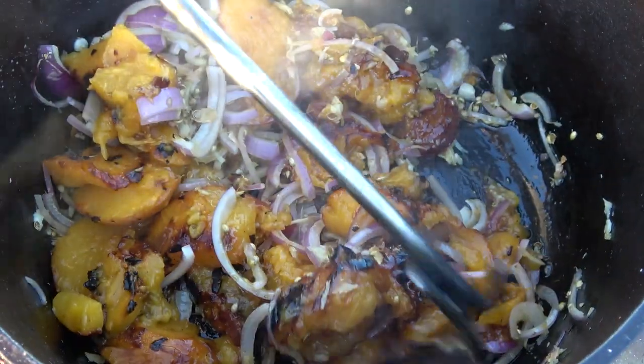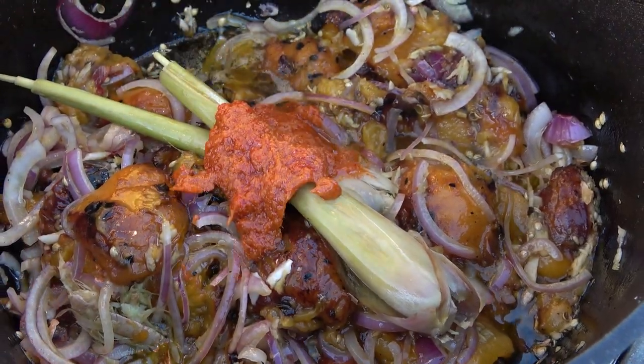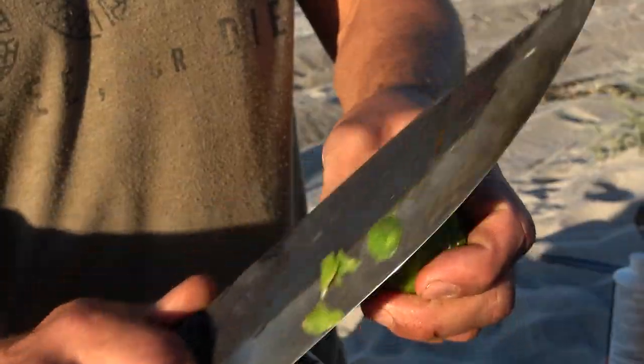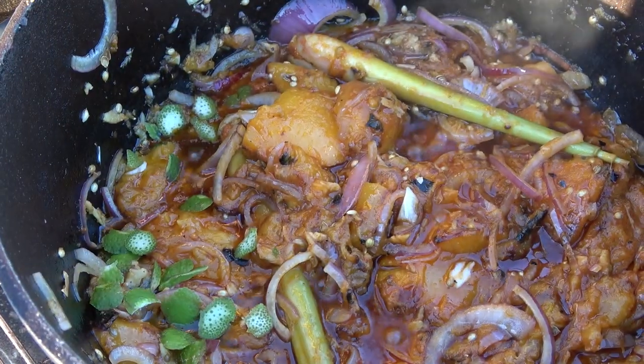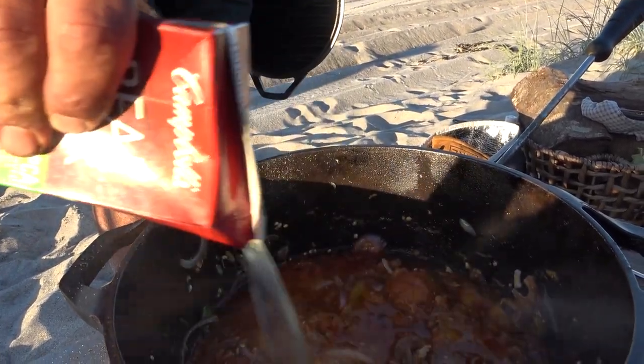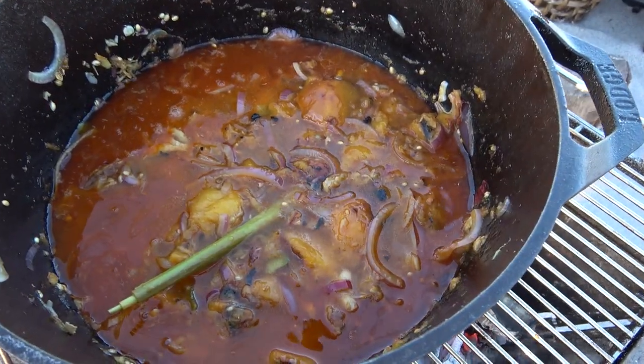I'm going to add the peaches to the pot and let that simmer for a bit, then add some lemongrass, some red Thai curry paste, a little bit of fish sauce, and a few other ingredients for extra flavor. I'm going to let that simmer and develop fragrance while we launch the Kontiki into the ocean and get some hooks out there. It's kind of a great dish for that because it'll cook itself, and then once we've done the Kontiki run we'll come back and add the fish to it.